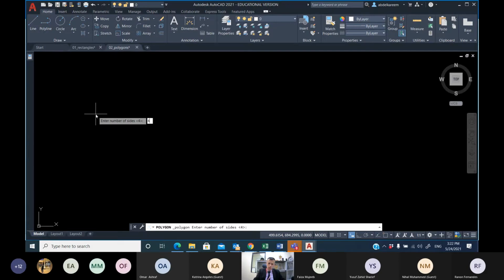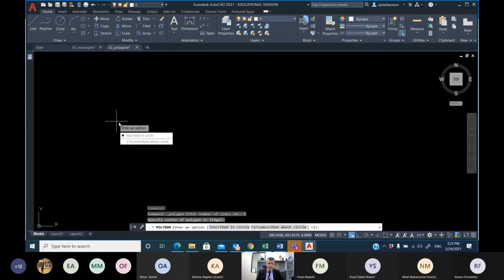So I want again 4, and then immediately it tells me specify center. If you have the coordinates, you can enter the coordinates in here. Is it clear? If you don't have, I will click, and the sub options will appear to me on the screen. This is in case I have the dynamic input on.